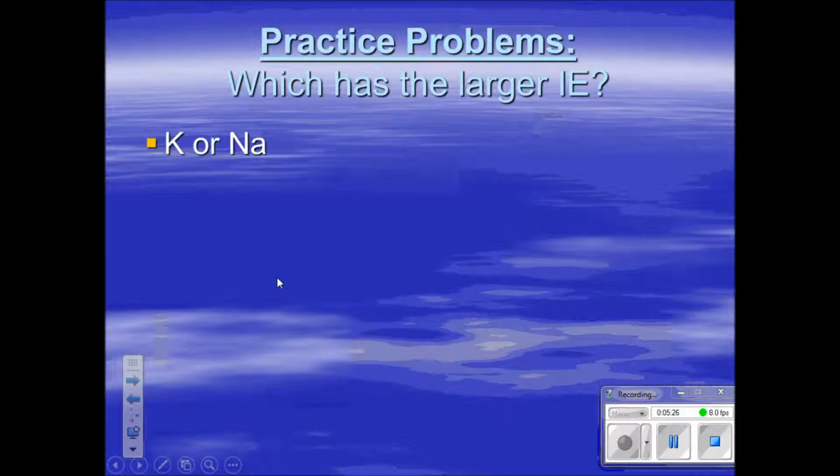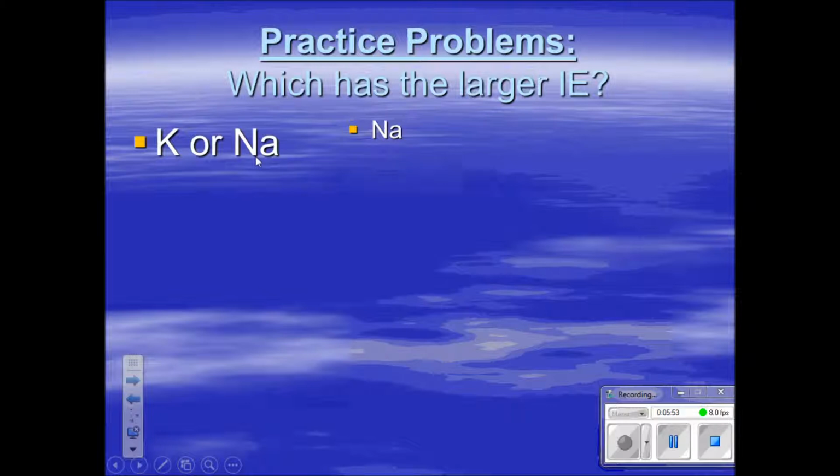And then if we look at the question, we have potassium and we have sodium. So find potassium and find sodium on a periodic table. If you don't have a periodic table with you right now, pause this and go get one, because you really need to be looking at one. So sodium and potassium. Remember, larger ionization energy means we want the smaller atom. So out of sodium and potassium, sodium is the smaller atom. Okay, so that's going to be our initial answer, that sodium is going to have a larger ionization energy.